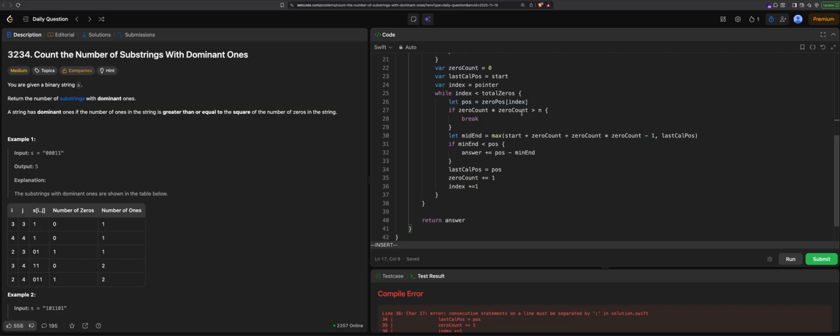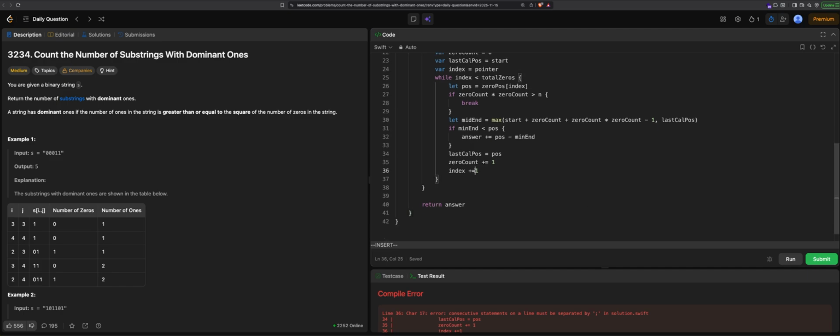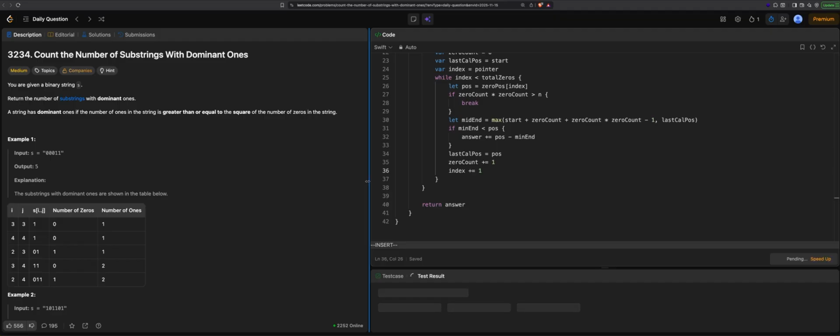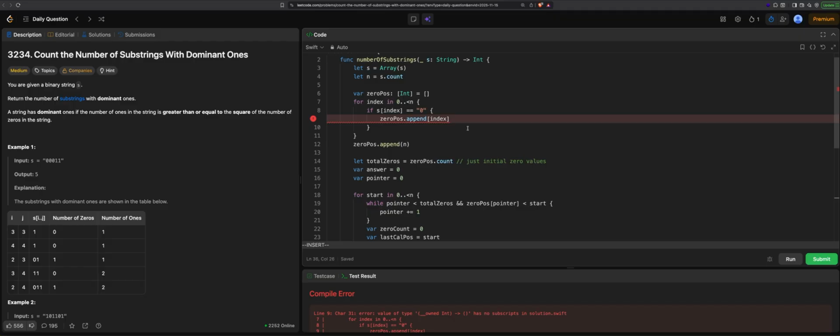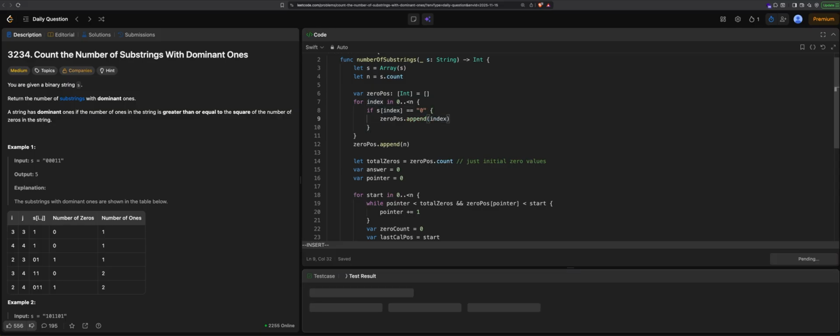If this, why? What did I do wrong? Oh, I'm just missing the space. All right, it's a bit of a restrictive statically typed language. On line number 9, there is something wrong. All right, that's not an array for sure. That's a function. Let's run again.